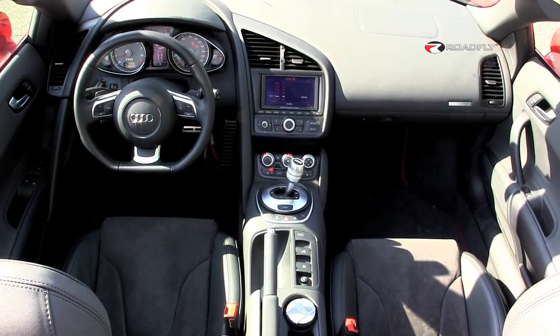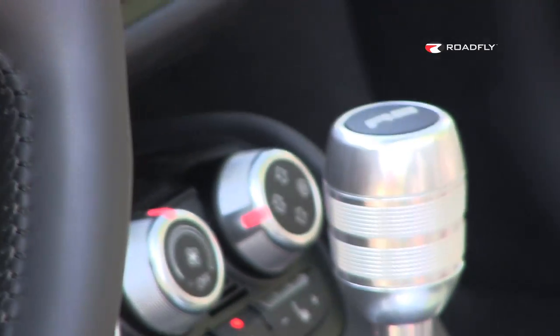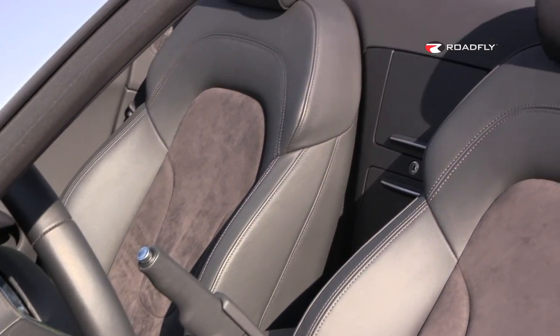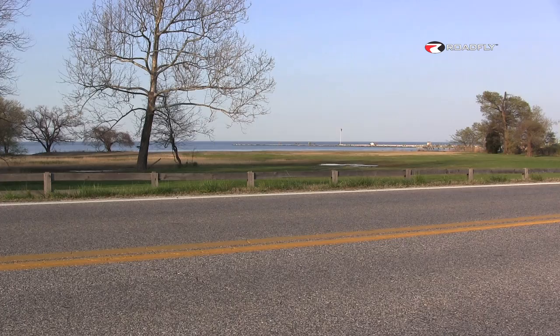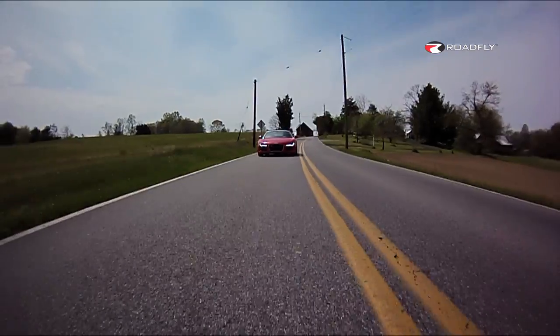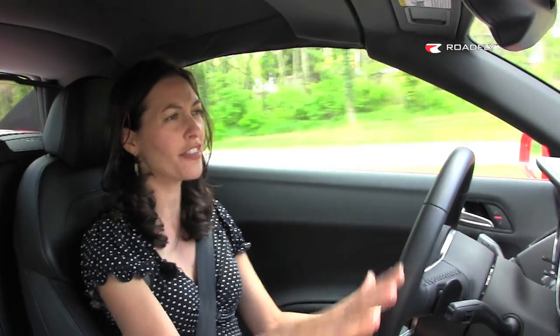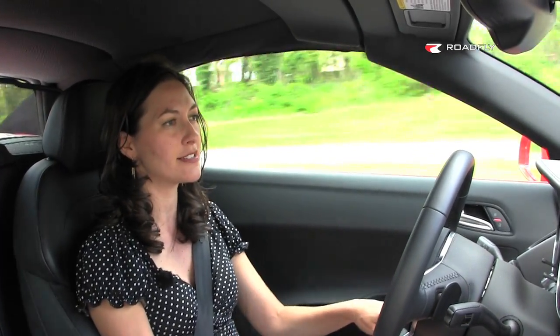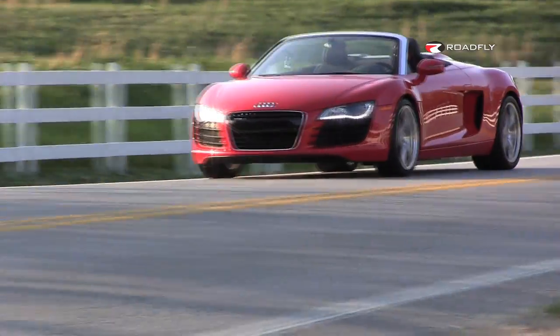Some people are talking about the interior of this car and saying it's a little more sporty than they expected. I can see where they're coming from. When I first got into the car, I expected maybe a softer feel — a suede or even a faux leather dash. It changes the acoustics and makes it a little noisier. Not necessarily a bad thing because when you mash on the pedal, you can really hear it. There are comforts in this vehicle — you've got a 10-point controlled driver's seat, and all the controls are driver-oriented, so there's no lack of comfort. It's maybe just not exactly what people are expecting.